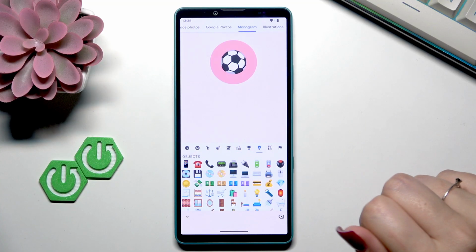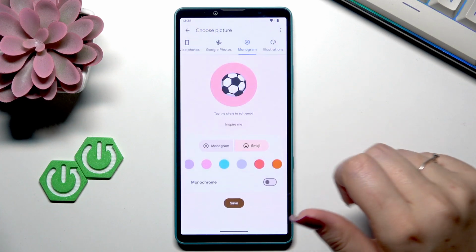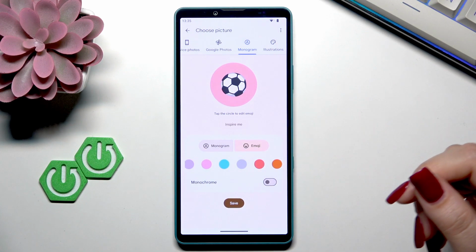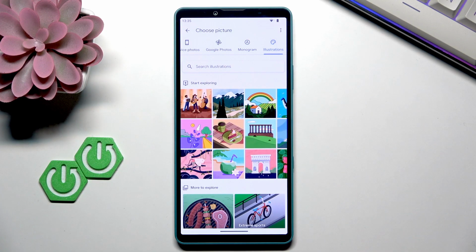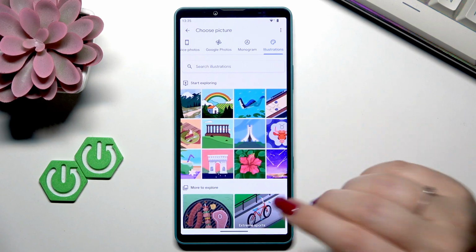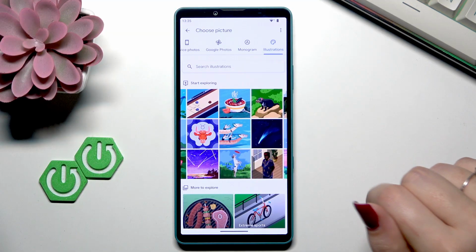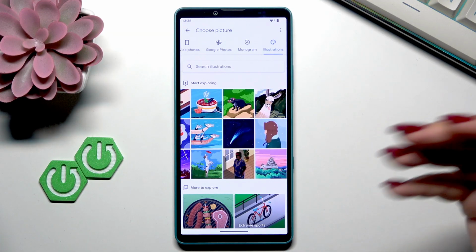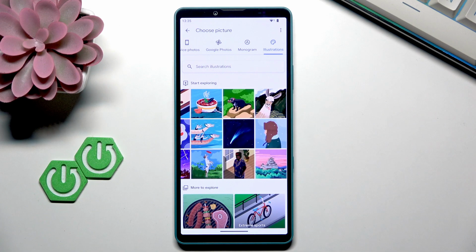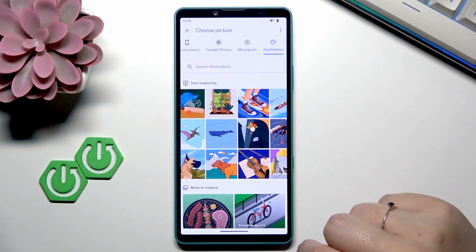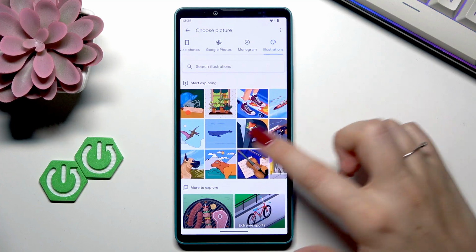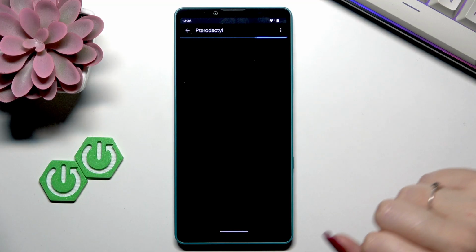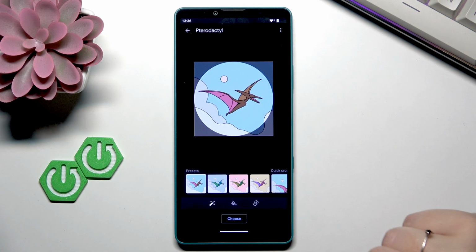You do not really have to use the photo of this person. Moreover, here at the top you've got the illustrations, which are free of charge and they are available online. So again, if you do not have a photo, you don't want to take a photo, you can choose something from those options. Maybe find something which resembles you or this person, etc. So let me pick maybe something from those options. Let me choose this one. Basically just tap on the specific option.